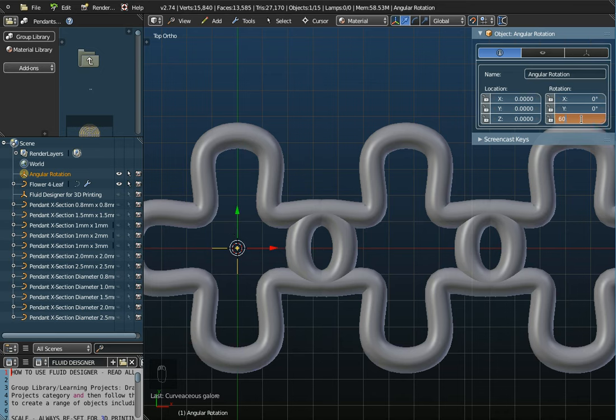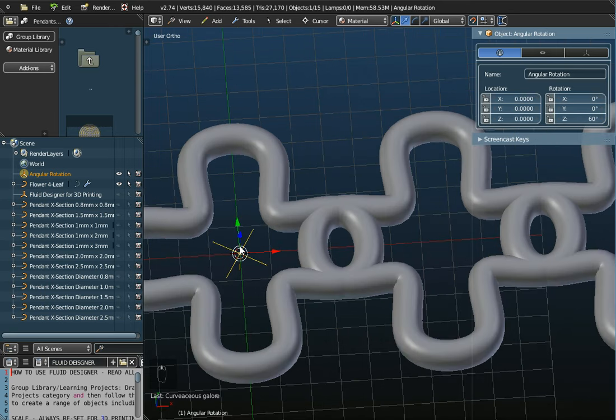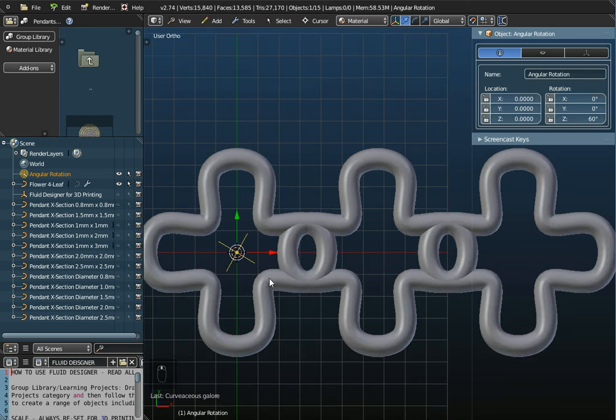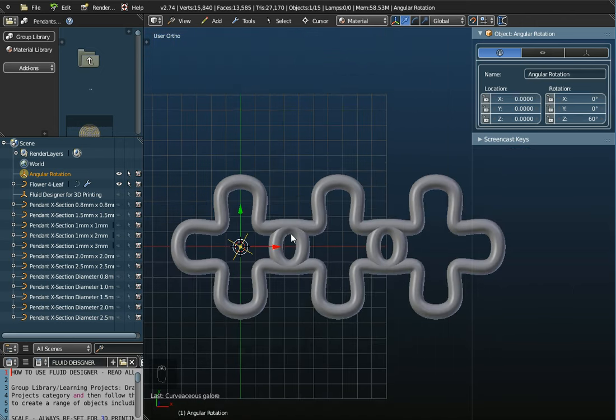But what's more important is not what you can see in terms of this empty, that's not really of much importance. What's important are the values here. In a complete circle we have 360 degrees. So in terms of creating symmetrical objects, it's important what value you enter here. 6 times 60 will give you 360 degrees.